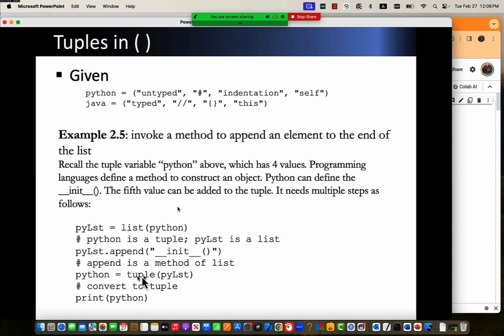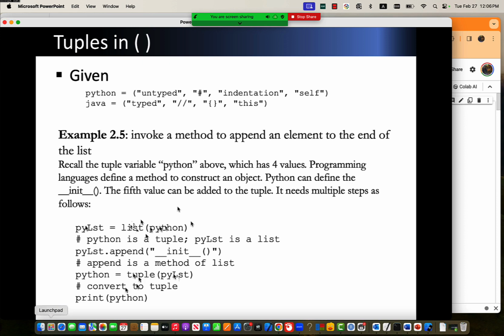In order to do that, you need to do tuple, right? Tuple, list, those are, we don't call them functions in object orientation, we call them constructors, okay? They look similar because, like a function name, they have open and close parentheses and take a parameter. Looks similar, but we call this a constructor. So a Python tuple can be constructed into a list. This is a list, PYLST, because it is the outcome of this conversion. So this is a list. A list can be converted back to a tuple by calling tuple.